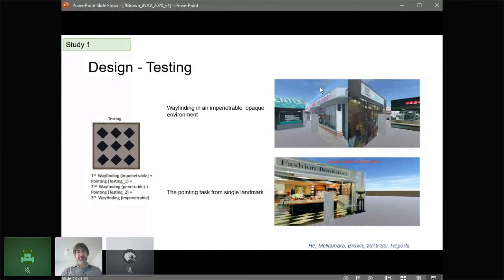And we can kind of compare this with our pointing task in the environment, which is quite difficult. We hide the rest of the environment from view on each trial, and you get one landmark, one storefront, and you're asked to point to where you think another storefront is in the environment. And there's no opportunity here to really correct yourself in this trial. So you take your shot, and that's the score you get. So this is a pretty challenging measure of their spatial knowledge.